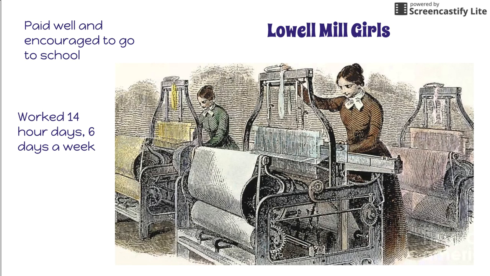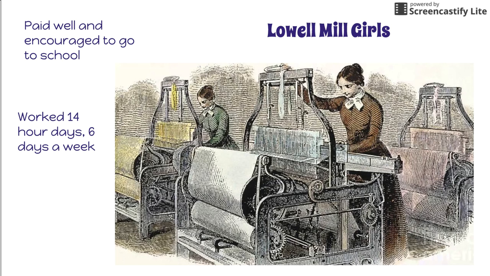Now, these Lowell Mill girls, even though they had these opportunities, still worked about 14-hour days and 6 days a week. So it was a very difficult job. It was very time consuming. It was very wearing on the girls too, because it was very common, not only through exhaustion, but there would be injuries. Working in the Lowell Mills, you'd have a lot of injuries, especially with your hands. So it was a very difficult and dangerous type of job.